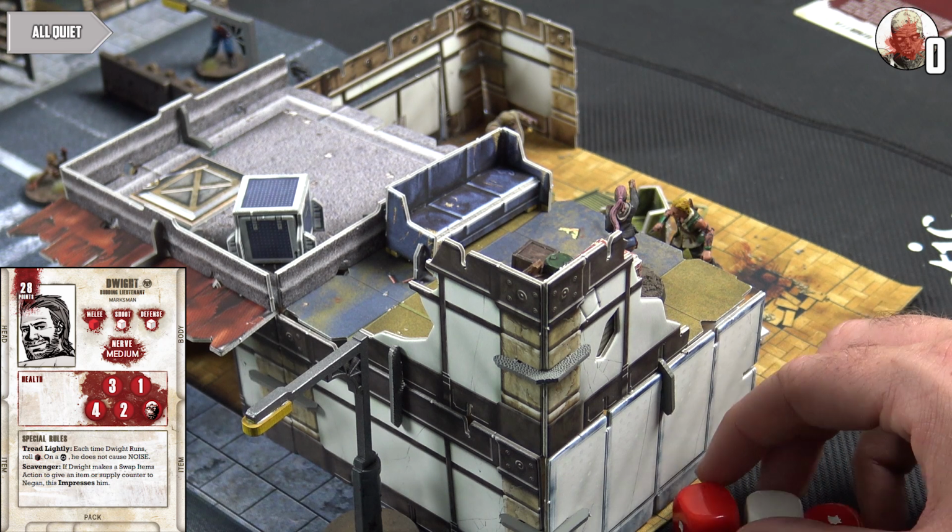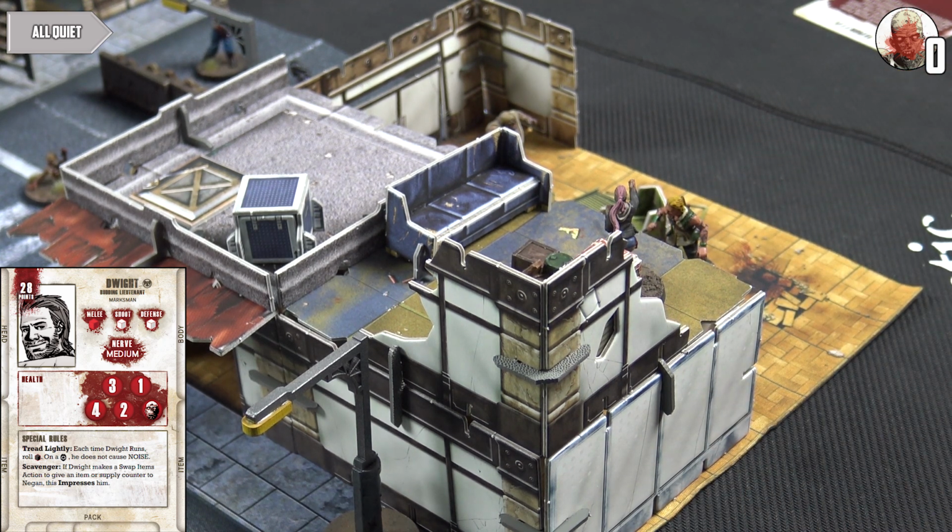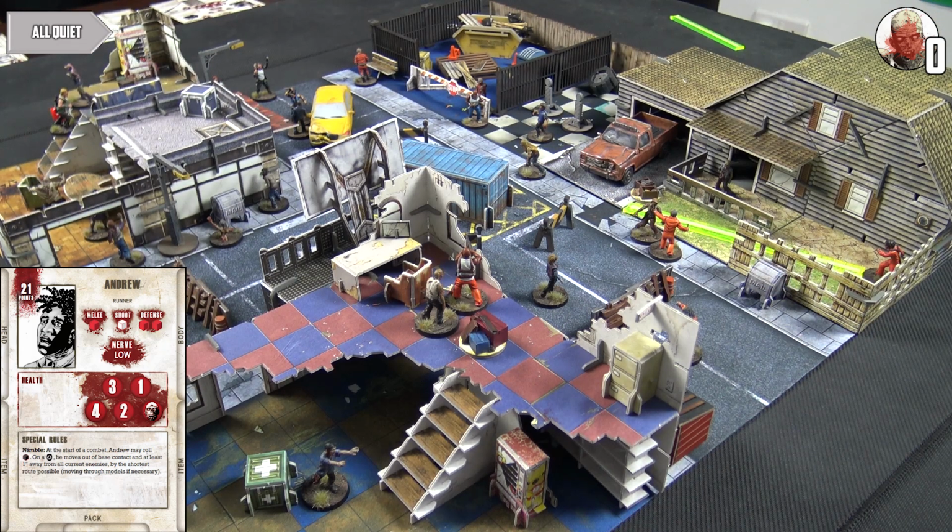So that does cause mayhem. So the threat tracker indeed goes up to 2, and we'll just measure it out and we'll go back in a sec. And as you can see from the corner of the screen, the walkers have barged through the door to that shop and they're heading all the way up those stairs.